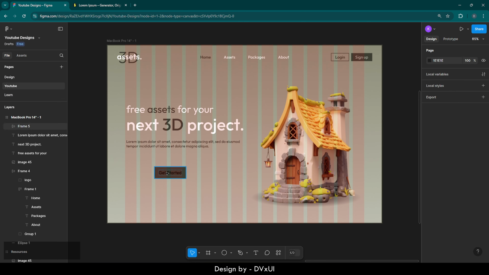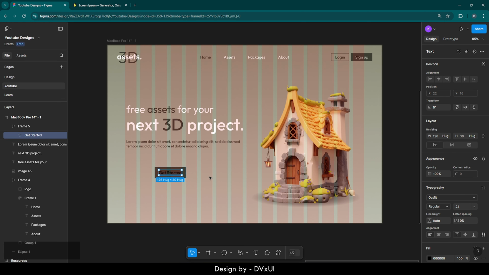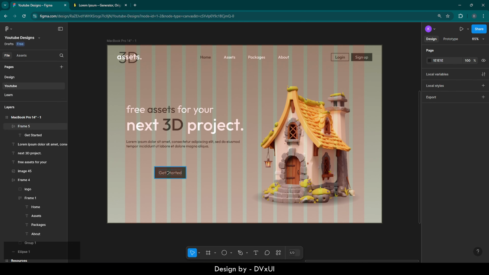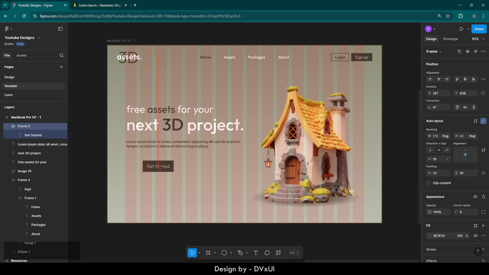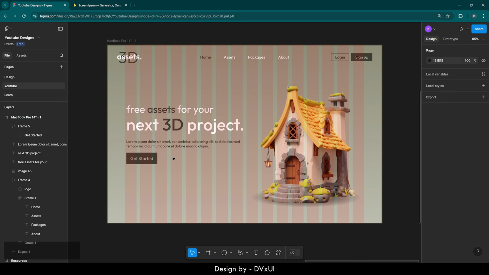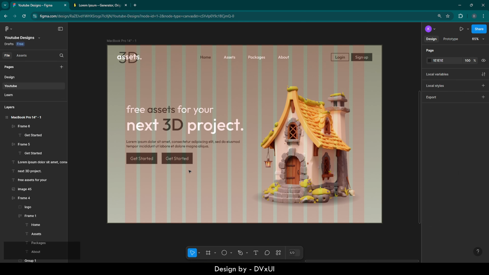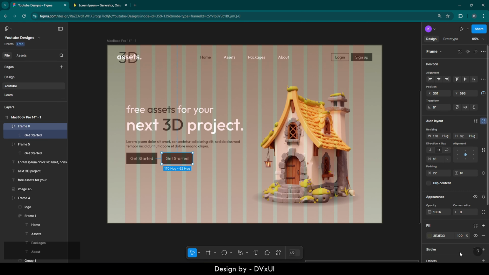Now if you see, the text color is not visible. So to make it contrasting, what we can do is we can change the color to a lighter shade. Now it is quite visible. Place it over here like this, and now I'm going to make a copy of this button. Place it over here, remove the color.